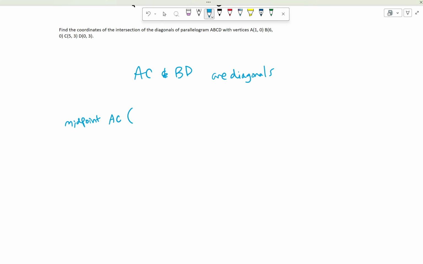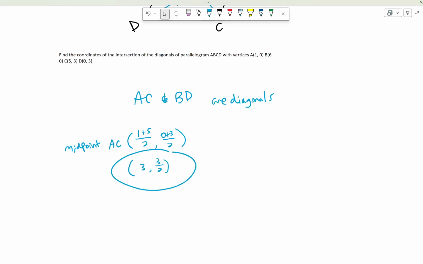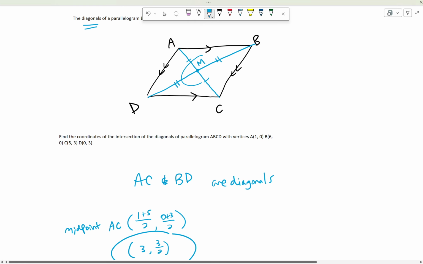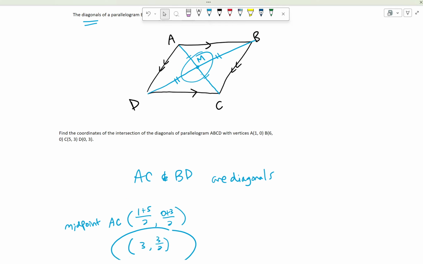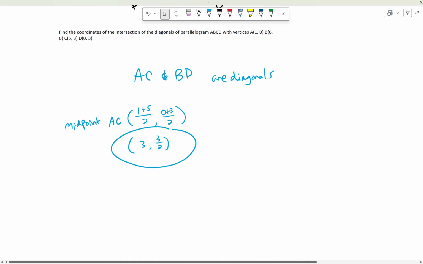But I'm just going to go a little bit further just to show you the calculation, how well this works out. So AC. I'm going to take the sum of my x's. It's going to be 1 plus 5 over 2. Okay. And then 0 plus 3 over 2. So that's going to give me 6 over 2, which is 3, and then just 3 over 2. This is the answer. I technically don't need the other, because I already know, right? As soon as I have this midpoint calculated, regardless of the other diagonal, I'm done, right? But I want to show you guys how clean this math is.